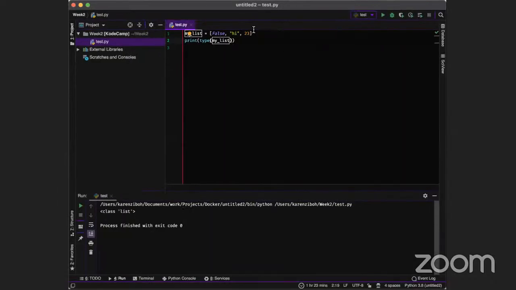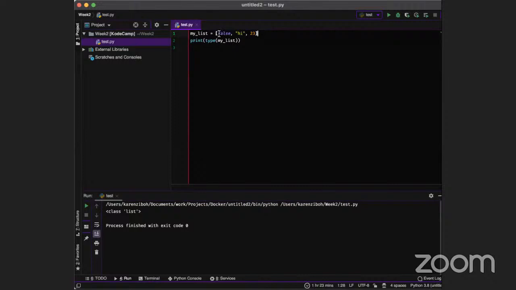Functions are also objects. Okay, no, I'm not talking about functions. I'm talking about data types. So let's also try for objects, so dictionary actually.